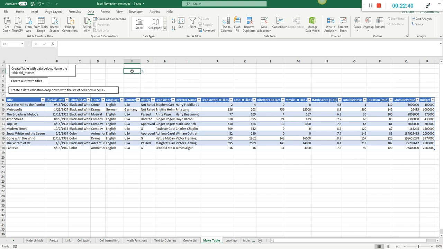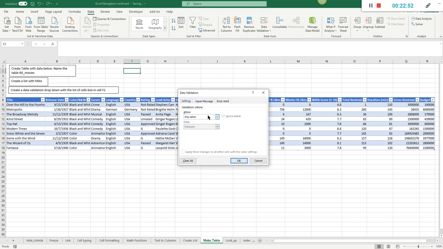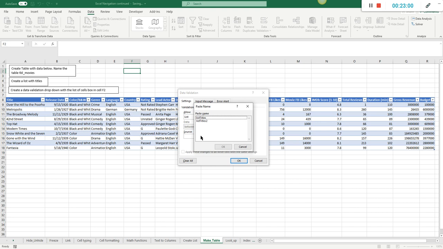Now sometimes when you create a whole bunch of lists, it gets a little bit challenging, so let's go ahead and redo all that. Hit Control Z and go to Data Validation, List, where I want that list to come from. Now if you hit F3, or Function F3 depending on your keyboard, Excel will pull up another dialog box with all the lists that you have.